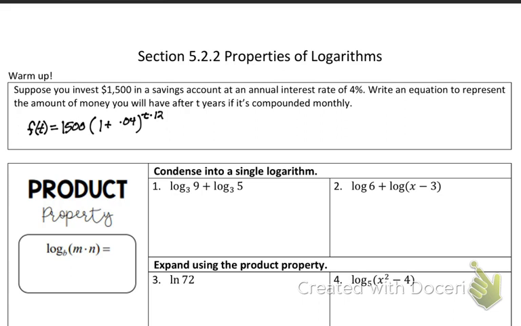Now, this only works for compounding interest because banks are greedy. Banks aren't going to give you 0.04 each month. They're going to give you 0.04 in a year. So what they're going to do is take that 0.04 and divide it by how many times it actually got compounded. So I'm going to divide that by 12. This division is unique to interest problems with money.